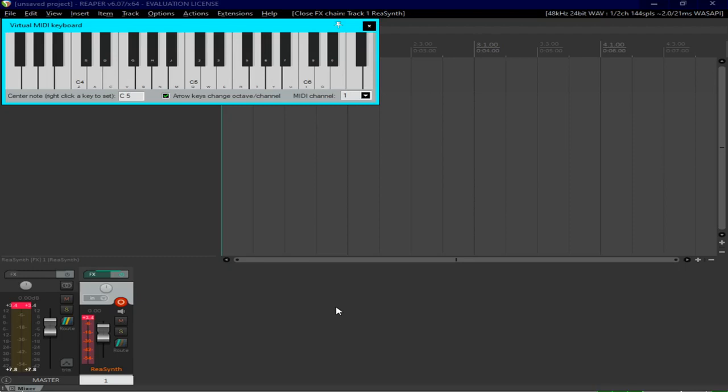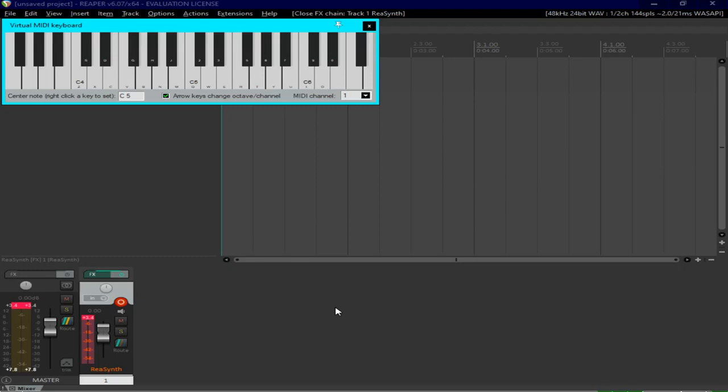Alright, so that's how you can use the virtual keyboard, but I do not recommend using it because you can't get realistic sounds. You have to use a physical keyboard, a real MIDI controller, to get realistic sounds as much as you can, right? And also the process would be easier and more enjoyable if you use a physical keyboard rather than a virtual keyboard. But for the time being, if you don't have a real keyboard and would like to experiment with features, you can use this virtual keyboard as well, right? That's not a big deal. It depends on your willpower, actually.